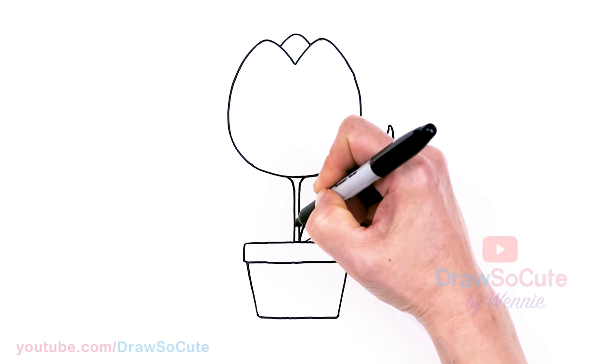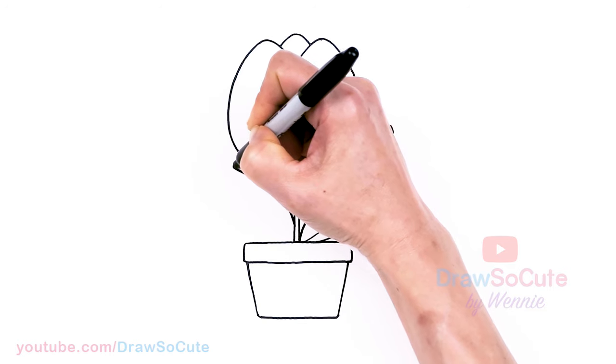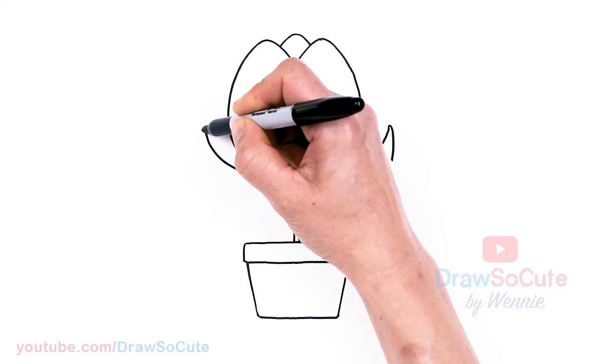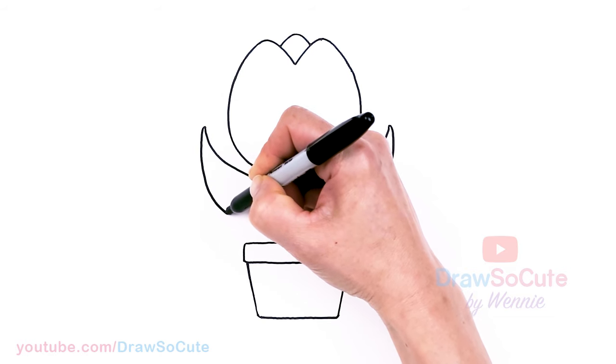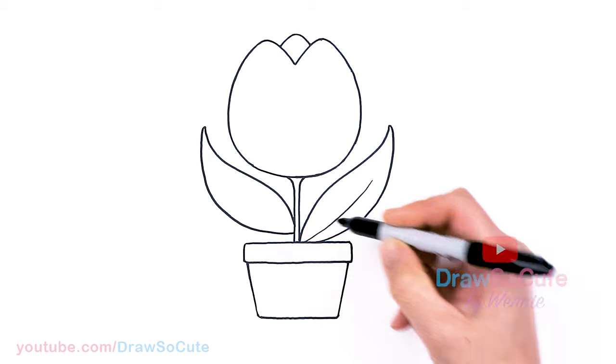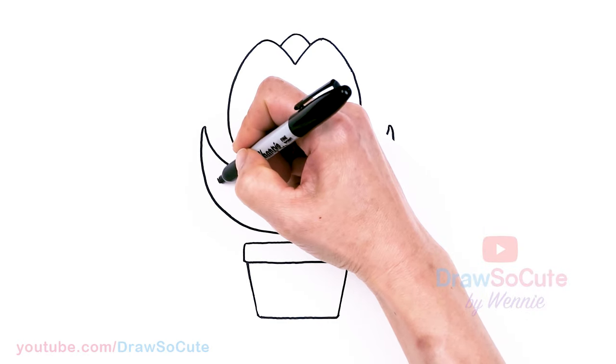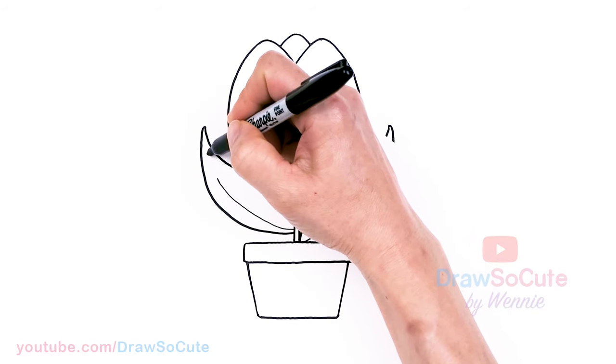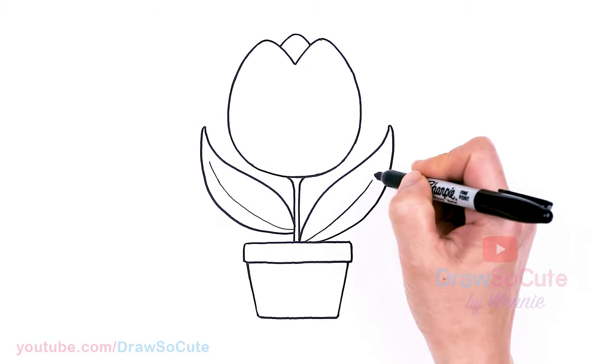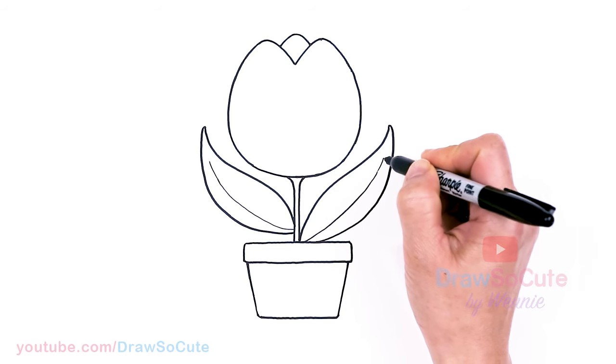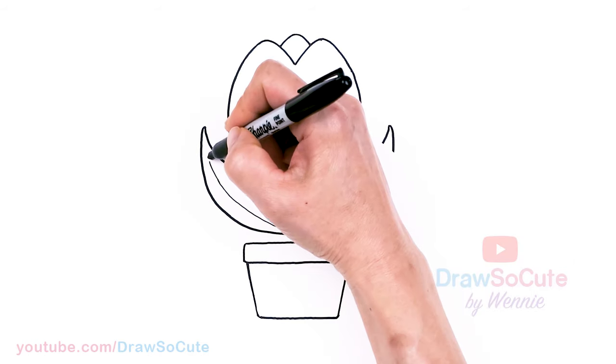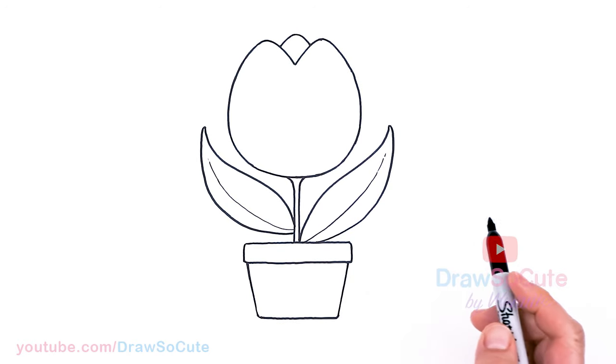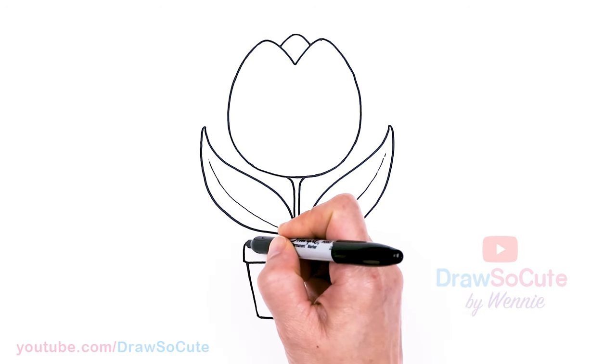And let's draw one more right here. And so same thing go around your flower. And once again round off this tip and bring it right back in. And then once again that center line you can draw that with your marker when you're coloring or you can draw it with this black sharpie. I mean you can make it black with a line or yeah. Sometimes when I'm drawing it's just so hard to talk and draw at the same time. I don't even know what I'm saying.